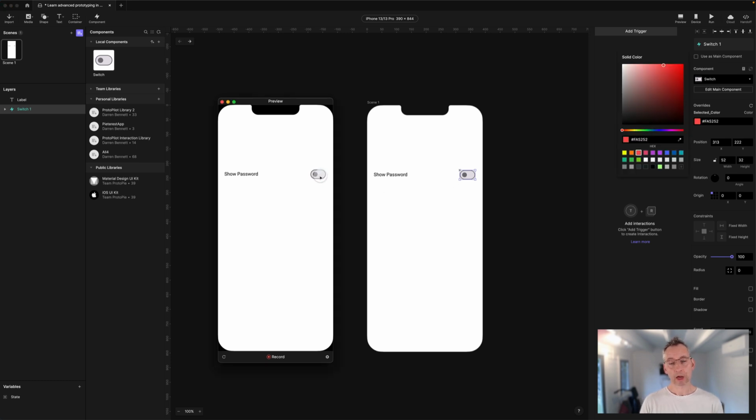Okay, and you can effectively override anything you want that you can possibly imagine inside of your components and allow access for people using your components just to change these values.